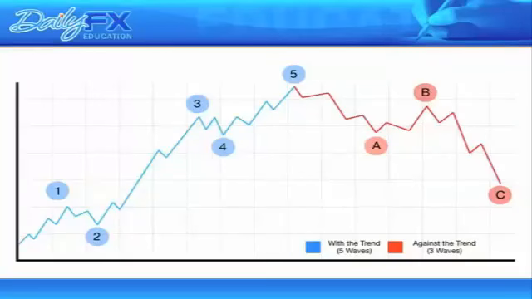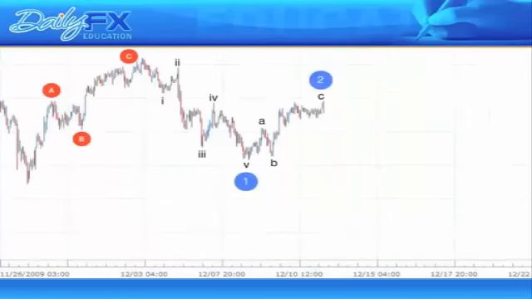Let's start by looking for wave 3 trading opportunities. For this trade setup, we'll take a look at a 60-minute Aussie dollar chart as we look at a wave 3 trading setup. On the left side of the chart, I labeled the A, B, and C corrective waves, which followed a prior 5-wave move down.